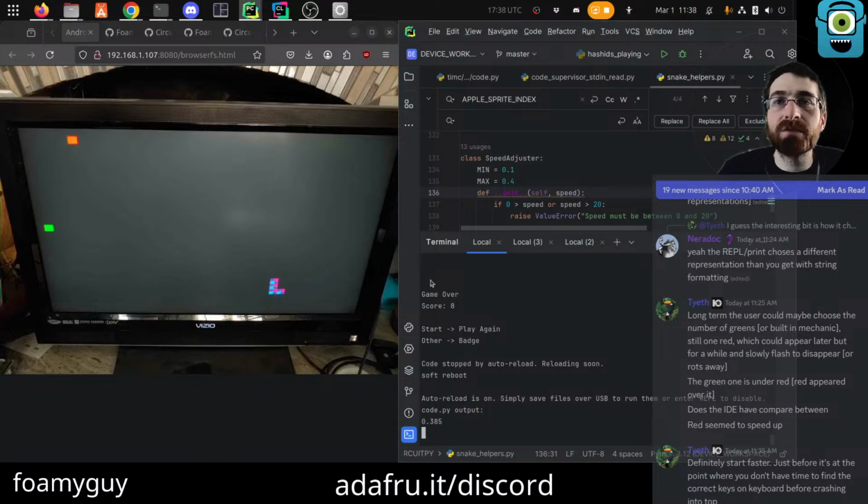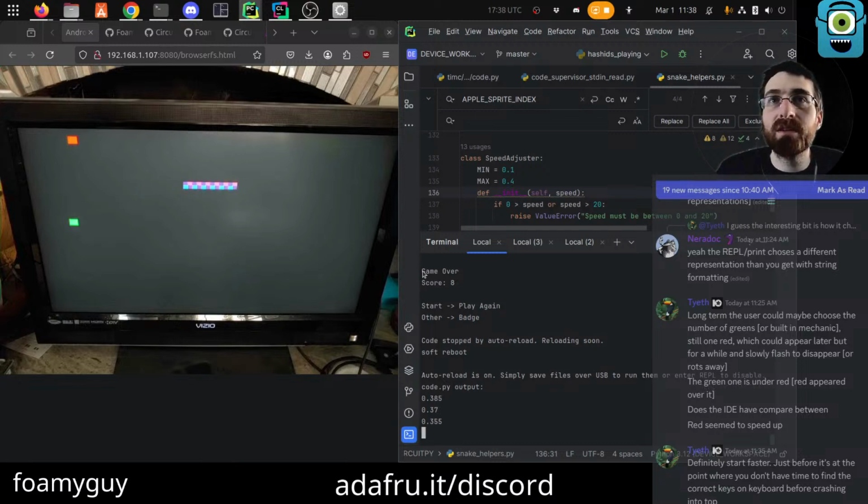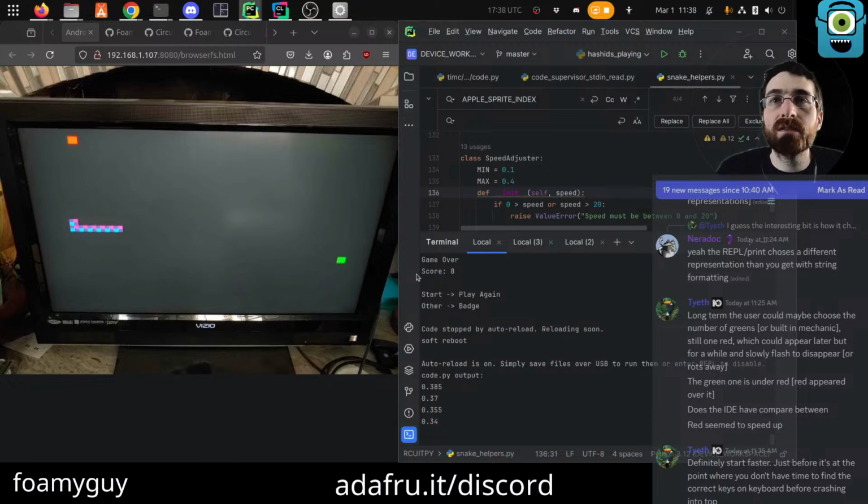Yeah, 385, so we're going to be doing 0.15 per apple. So we'll go down to like, what, 3.6? What is that? That's how many apples per 10th of a second is that? Oh, 3.7, my bad. I was off by 10 there. Well, 0.10, but 5. So 3 apples got us halfway through a 10th. So 6 apples should be a 10th of a second, which gets us to 0.3.